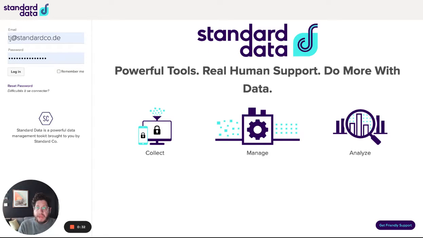And then on the back end of that, we're connected to Metabase, which is our analytics tool for doing data visualizations, for seeing the progress of your data. We also have hooks for Power BI, Tableau, SAS, Stata, and a variety of other analytical toolkits. But in the middle of all this sits Standard Data, which is the toolkit for managing all of this data.